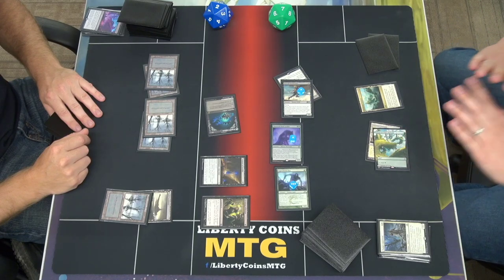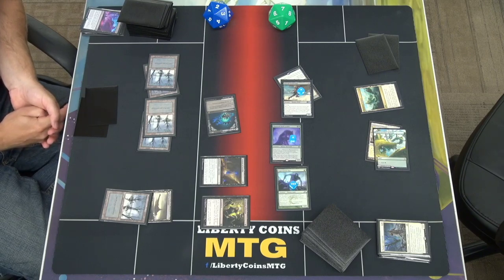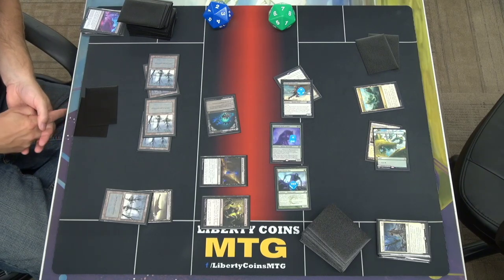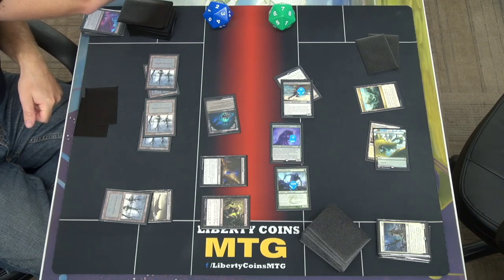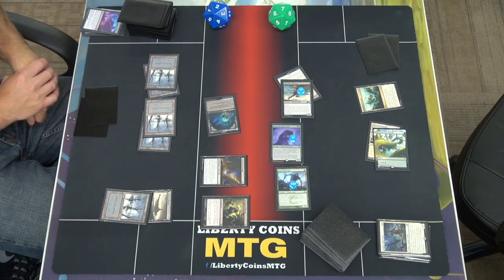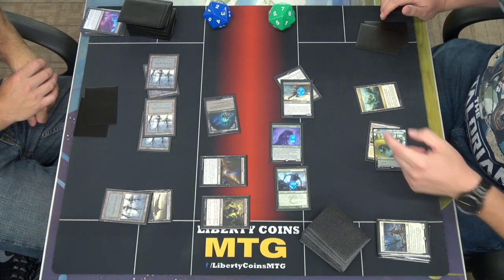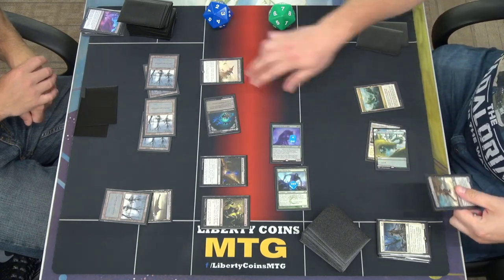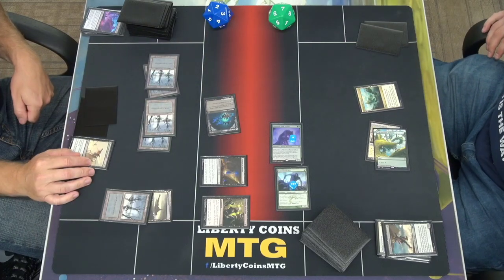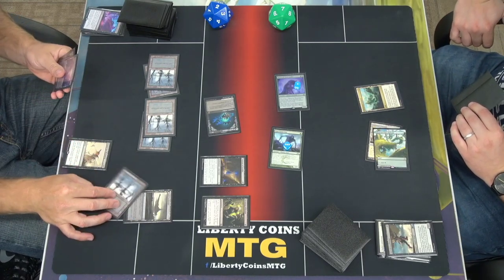Okay. Pause here because I have a judge question. Yeah, there's no problem. Okay. Better to ask. So I am going to sack the freebooter. Okay. And that actually goes back to your hand. And land drops. I messed up big time. Yeah, you're gonna win.